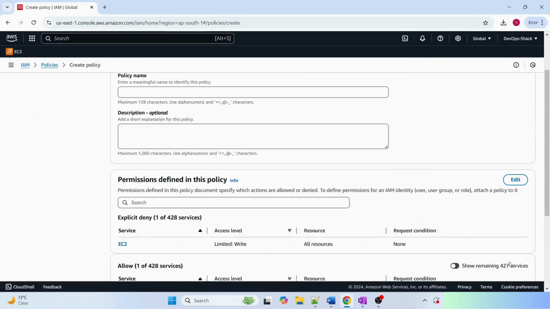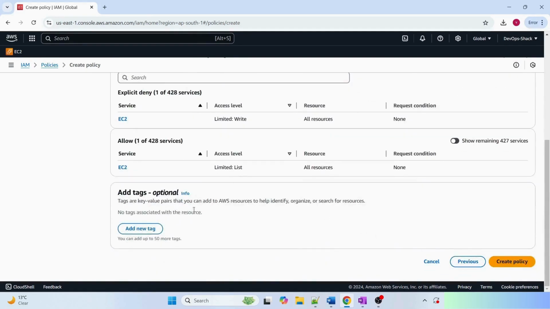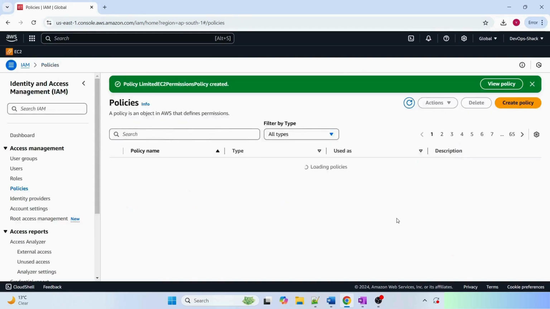This is the permission that we have selected, and now we give a name to this policy: limited EC2 permissions policy. Scroll down, and you can see it automatically detected that this policy is for service EC2. Click on create policy.